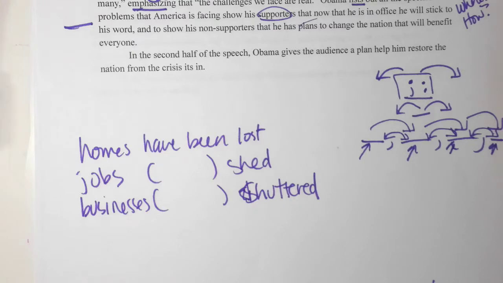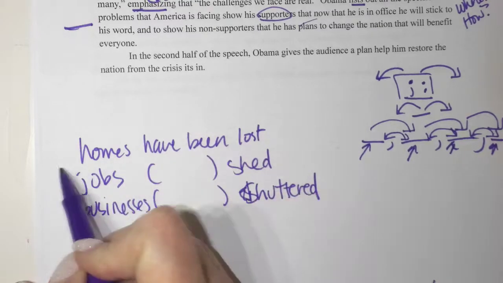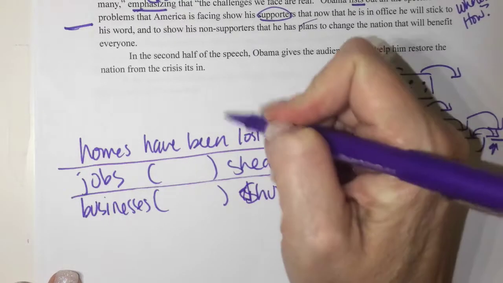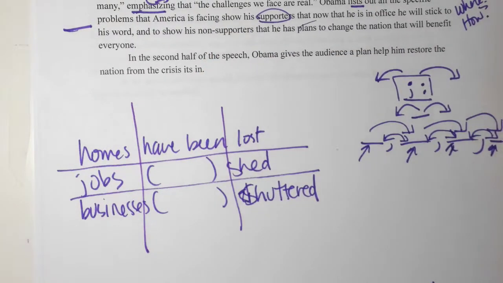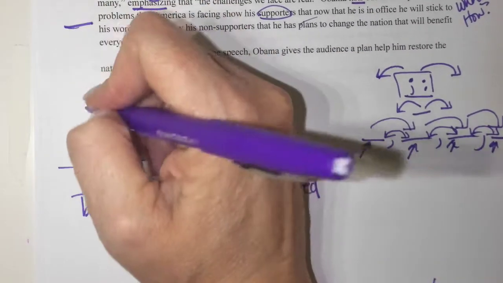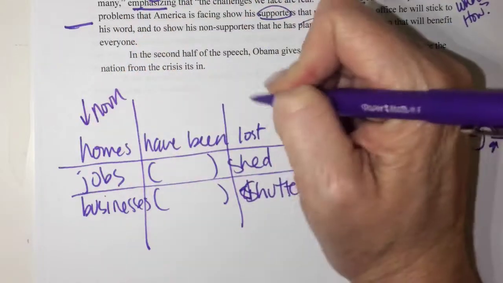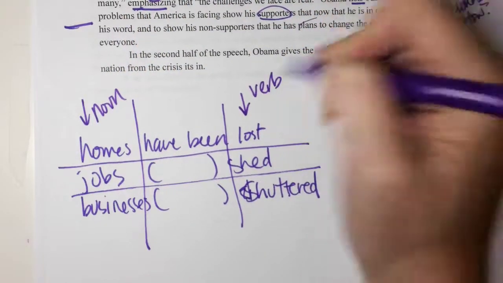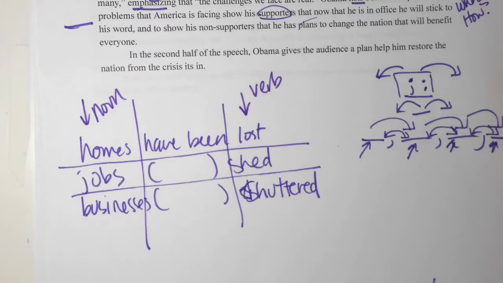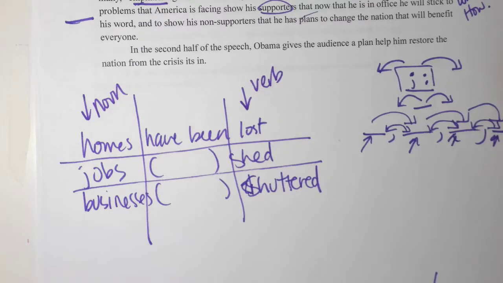We also have parallelism. What's parallelism in math? Lines that don't intersect but go together, right? We have the same thing structurally in grammar. Noun verbs, yes? Things, actions. So you not only have a list, you have a parallel list.